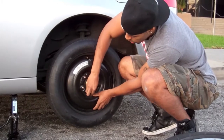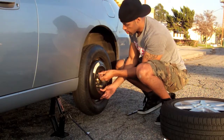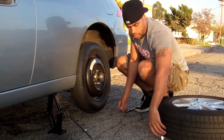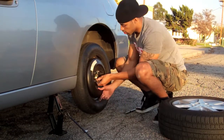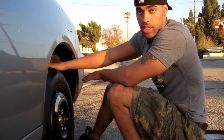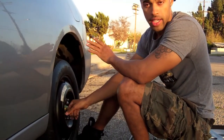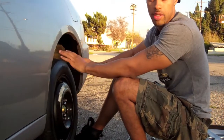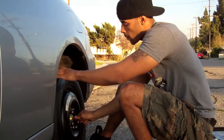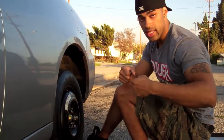Take the nut and put it on the bottom one first. Then do the top one, and then finish the rest of them. When you're putting on your spare or your donut, just simply tighten it with your hands — you're not going to try to lock it and tighten it too much, because the tire is just going to keep spinning anyway. Tighten it so the tire is in place, then lower the car, and then tighten it with the bar.